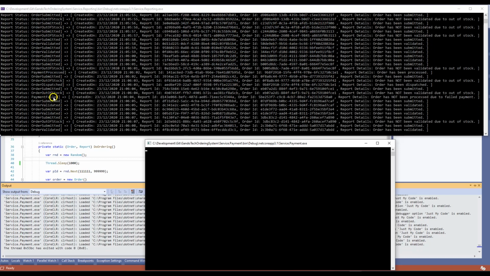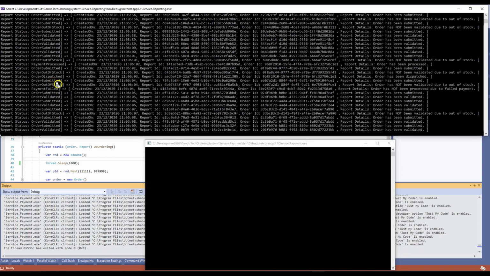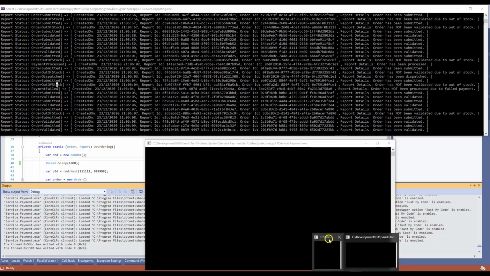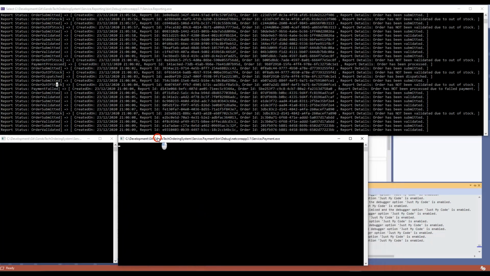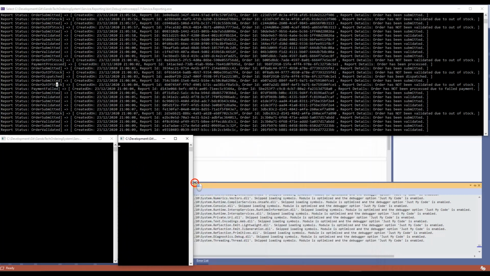And so see, payment failed. If I stop it, this payment process has been done in 602. The next payment is 604, which is 2 seconds. But before that, it was every 2 seconds. So let me find out which one is the payment. Okay, so as you can see, I've got two payment microservices, two instances, which are doing the job for me.